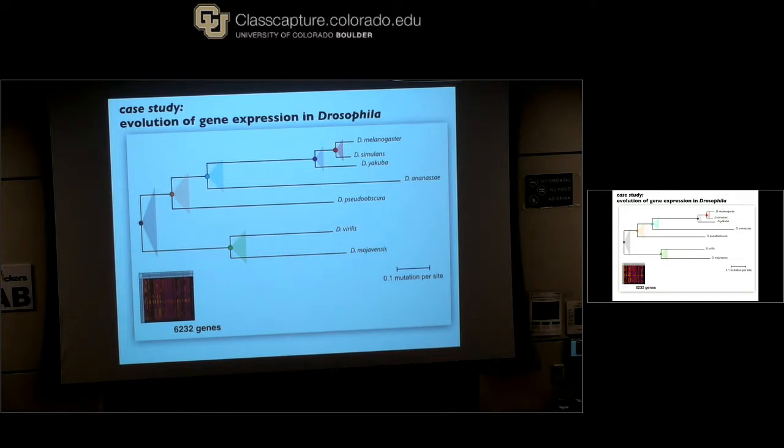Okay, so the data we got here that I'm going to show you is about 6,000 homologous genes in each across all these species. So 6,000 times 7 times the number of individuals that we sample from each species. That's what we have right now. This is work that we did some years ago. Right now we did much deeper experiments and we have much more data on this, but that's for another time.